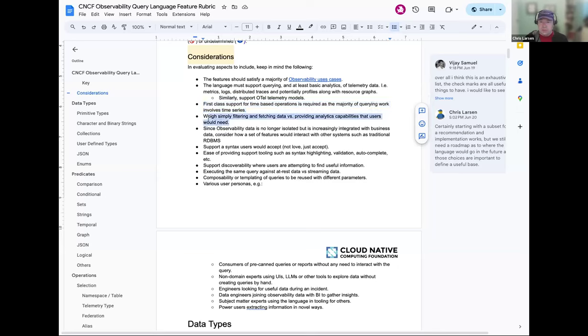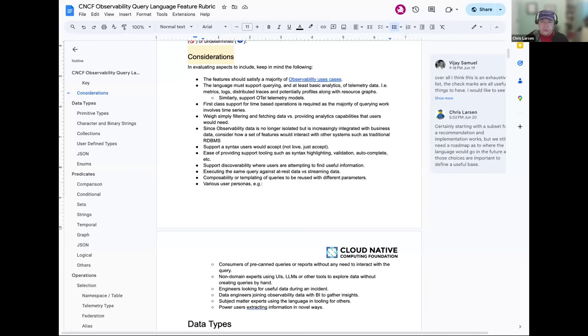Then again, yeah, this one's kind of tied up there. I should edit that. Then another one is pretty important, I think, that we need to evaluate, and that is that observability data is no longer a unique, isolated use case. It's more and more tied in with BI data, where the BI and data science engineers want to be able to query and join observability data with other metrics, like cost metrics or security data, et cetera. So we are just another data set. We're no longer so snowflake that we can sit in our little walled gardens, I don't think.